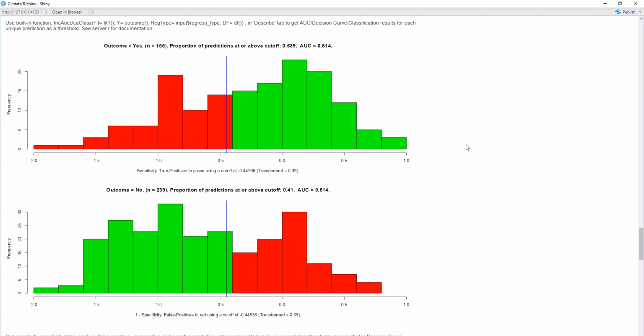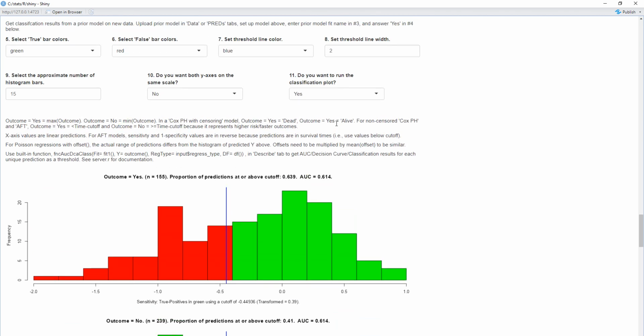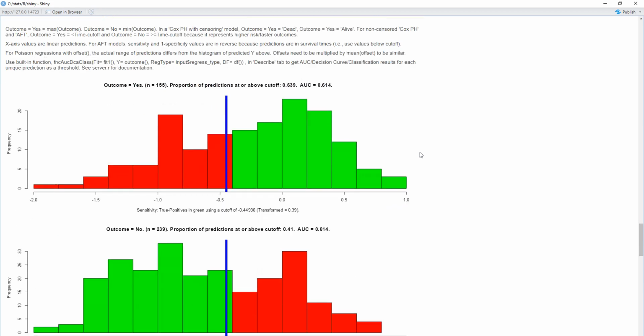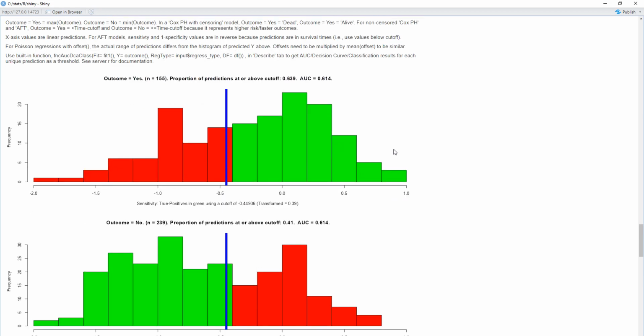And then below that, those are who had their outcome of 0 or no. So on the top, we can see that in green we would have what we call our true positives, and we refer to that as sensitivity. And that blue vertical line, I can barely see, so I'm going to go up to step 8, increase that value to 8 so that I can see where the threshold is at.